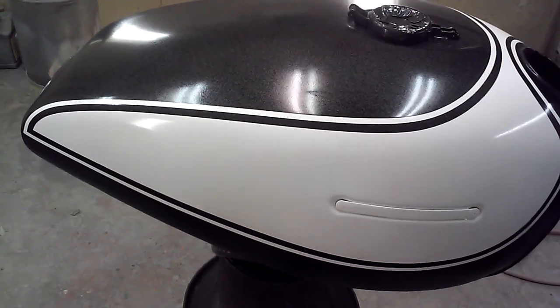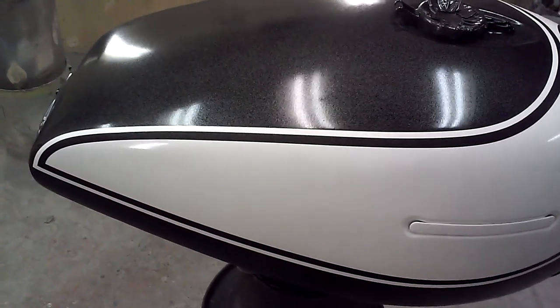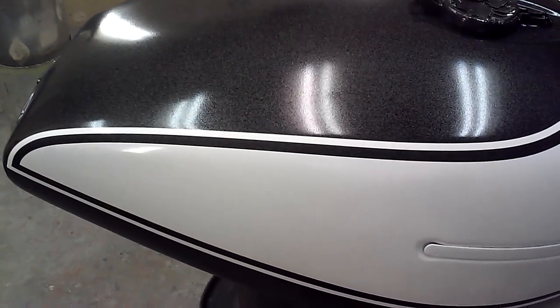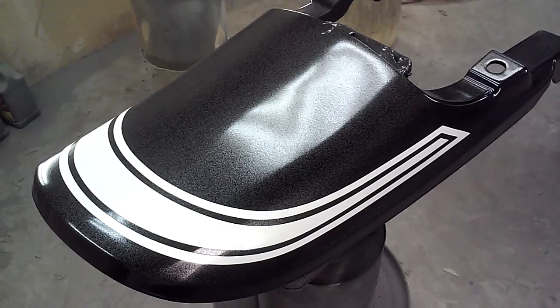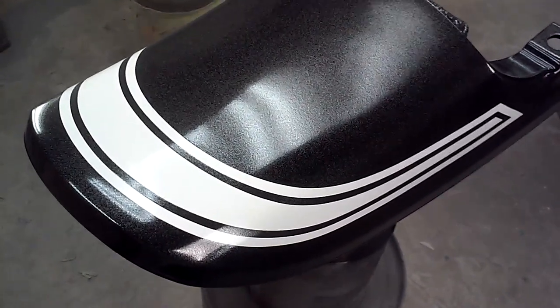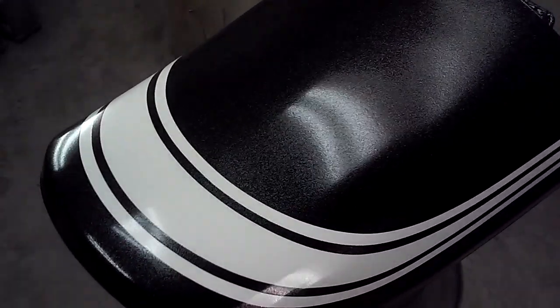Here you have the three coats of flake on it. Kind of hard to see. Comes out a little rough because it's flake. The flake barely shows up over the white, but out in the sun you'll be able to see it even with the candy over it, since the candy's translucent.